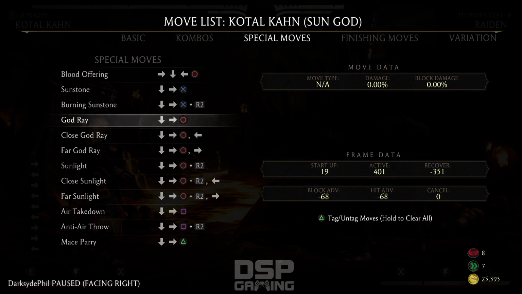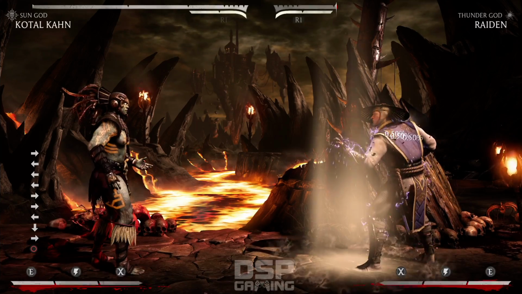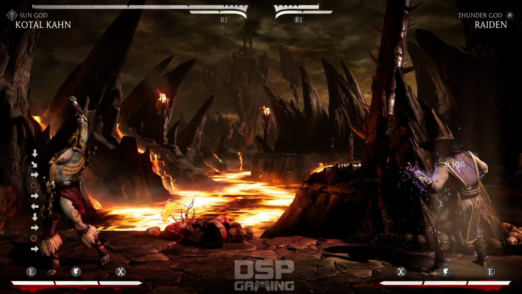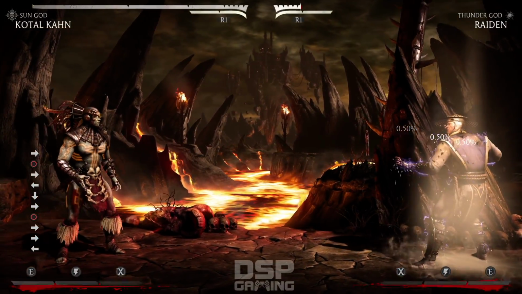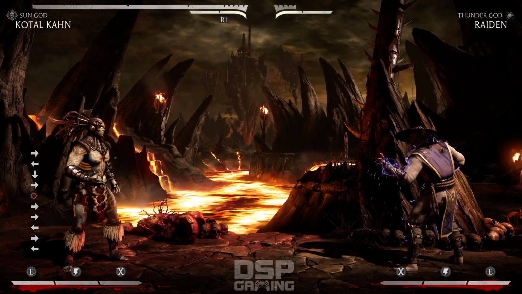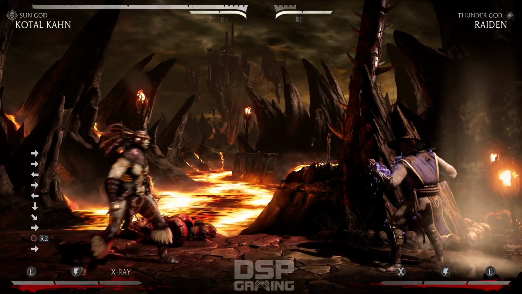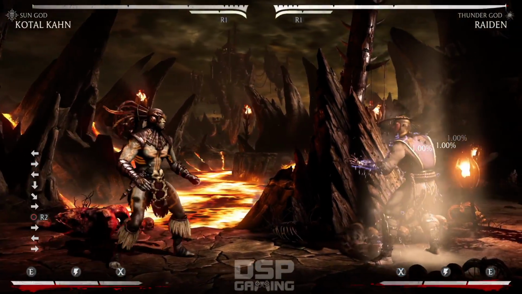God Ray. This is the one I did not get. Seriously, I just didn't understand it. Why do I care about this? So you can position the sun to burn down and do damage over time on your opponent, but there's no reason for your opponent to ever stand there and do it. So, what the hell? And you've got different versions. I think it's probably a little bit more damaging. Yeah, it does 1% instead of 0.5%.